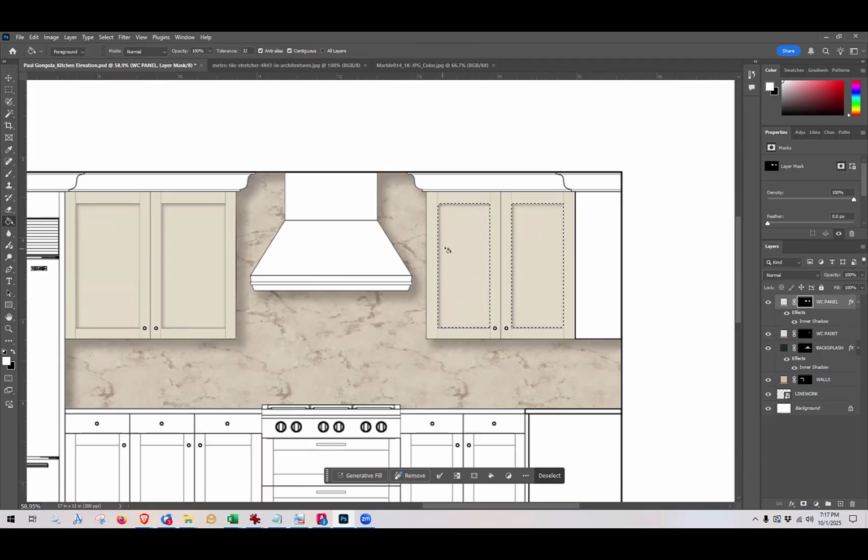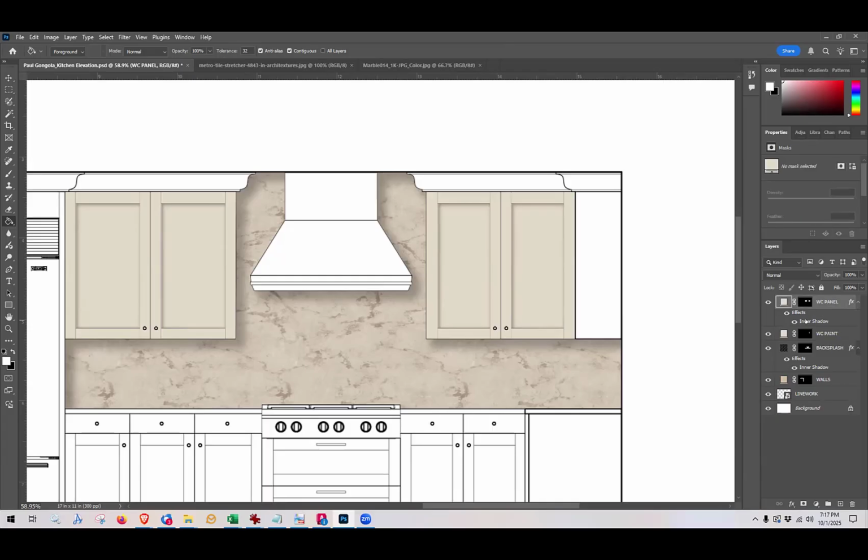So if these shadows are a little too dull, or maybe I want to crisp them up a little bit, I can do that. I'm going to deselect, and to deselect, I can come down here to this floating menu and click deselect. So those were selected. But I'm going to play with this inner shadow for my wall cabinet panel. When I see WC, I often think of wall covering.